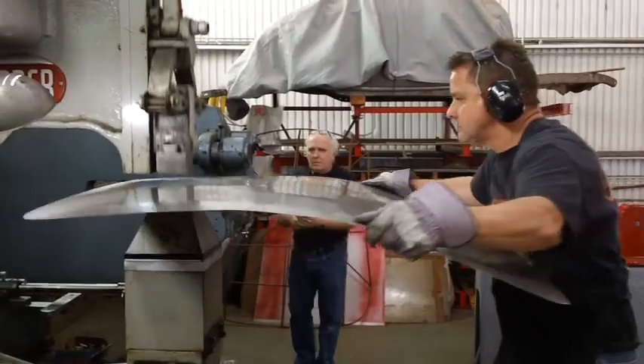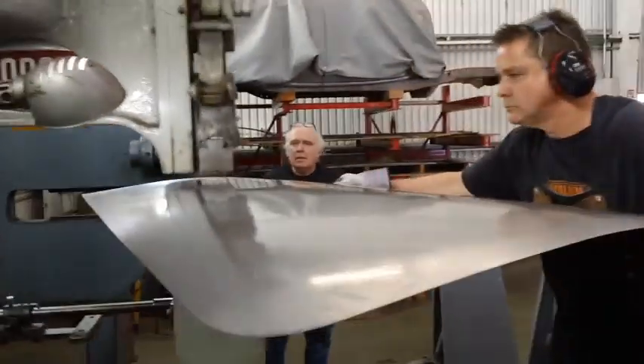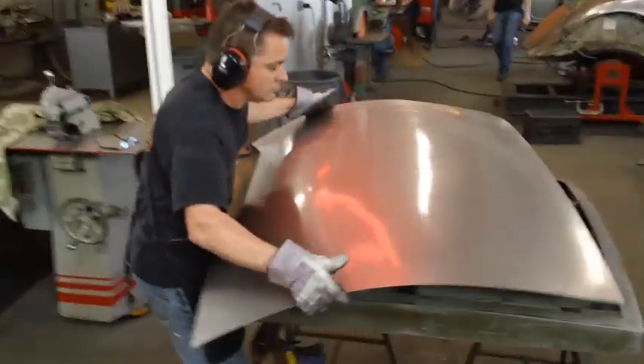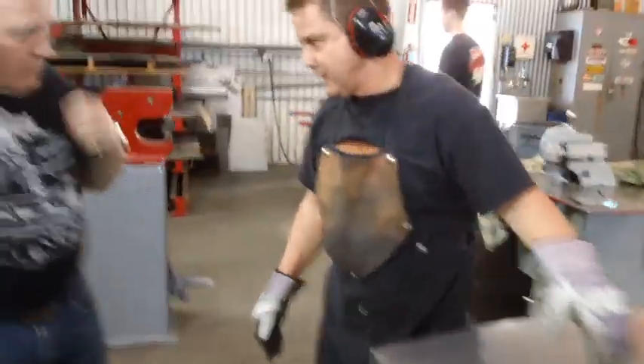What he's making right here is a roof top, a skin for the top of a 1930s Ford. He does that for a lot of 1930s cars. Originally they had wooden support slats across them, then often chicken wire and a leatherette sort of thing on top, because stamping technology at that time was limited in size. But now it's much more practical to have a solid metal top, and he said he's made over 2,000 of these tops for various cars over the years — it's one of his main sources of income.